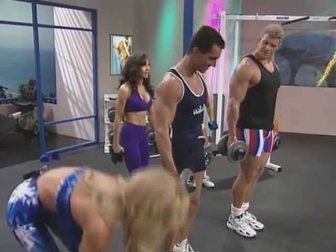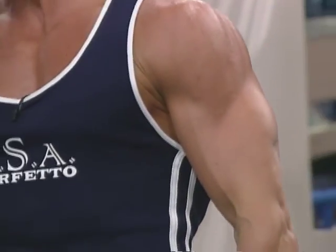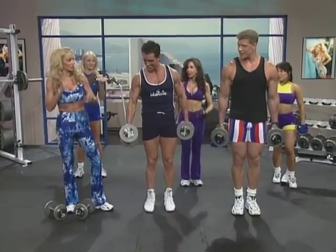Did you see the arms on this guy, Sue? Yeah. He can cook and he's built. I know. He's actually done a lot of fitness modeling. I see his picture all the time demonstrating the exercises.